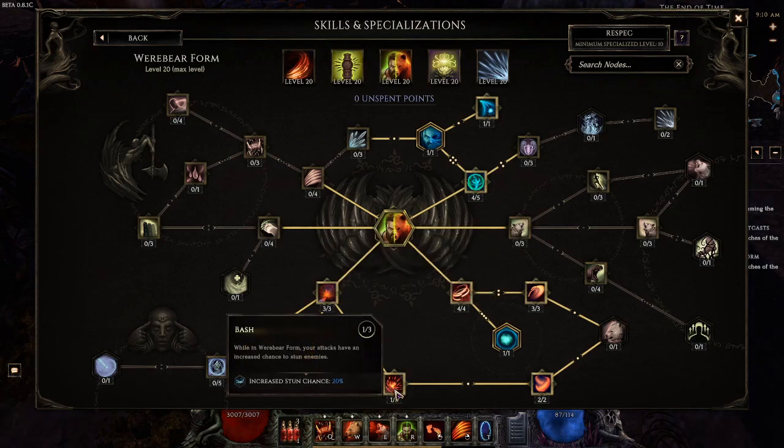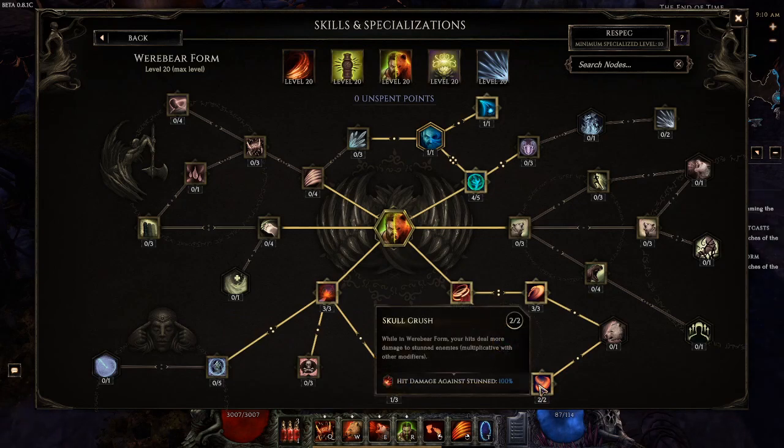Flat. 1 point into Bash for travel, then 2 points into Skull Crush. So this build will stun a lot in general, especially if you go for a little bit of shock chance on your suffix. But this is pretty much just extra damage every so often. Don't really rely on it, but we don't have other points to put into.